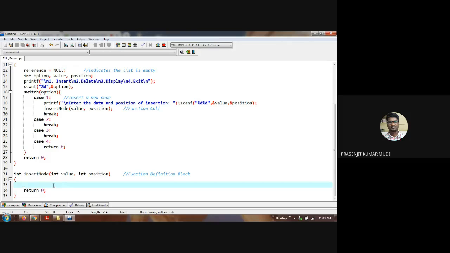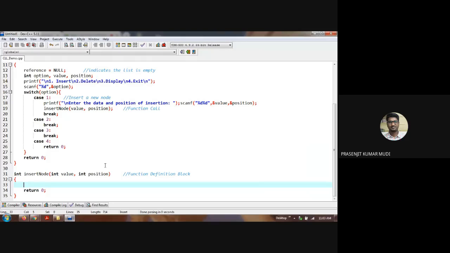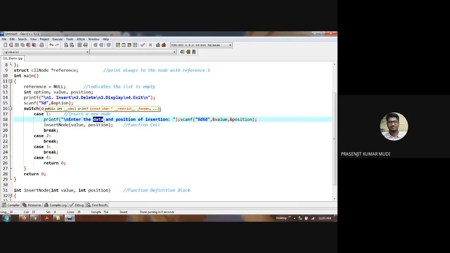So for position, you have to be extra cautious about what should be the valid value of the position. The value of the data can be any integral value. That's not a problem. But the position's value should be valid.